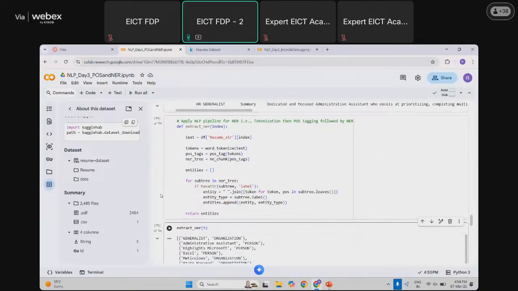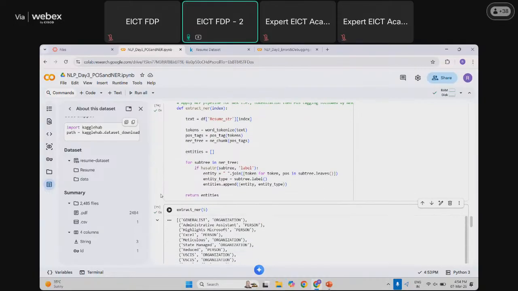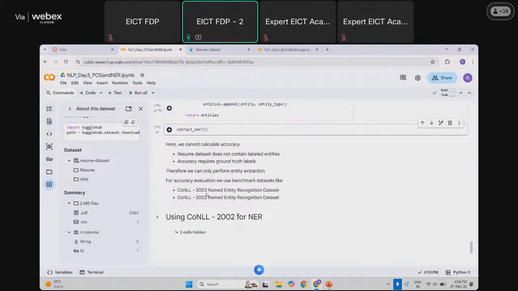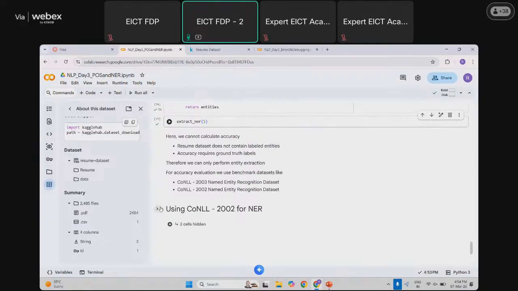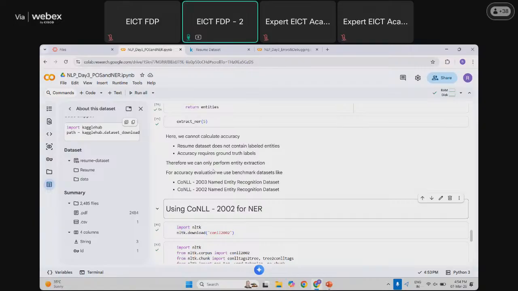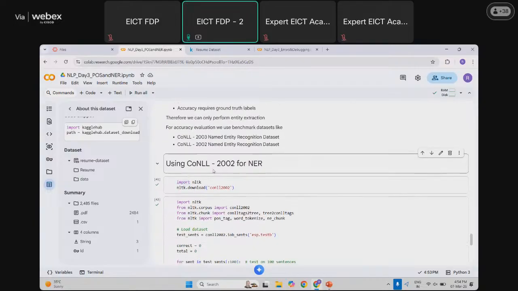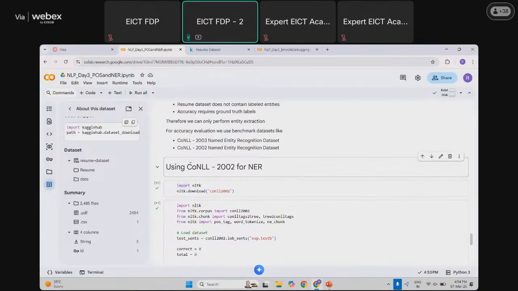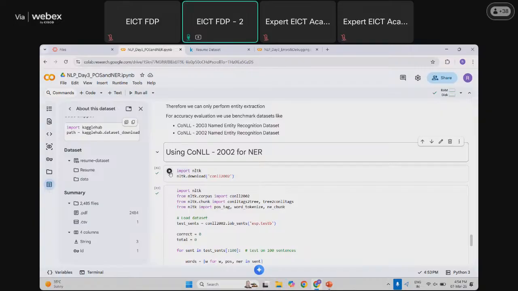To clearly get the accuracy, we should use a benchmark data set, that is CoNLL. If I use one of the benchmark data sets for named entity recognition, that is CoNLL 2002, so I'm downloading it.